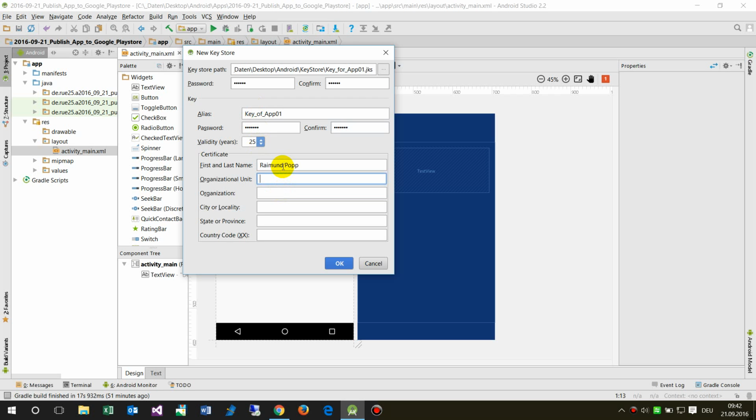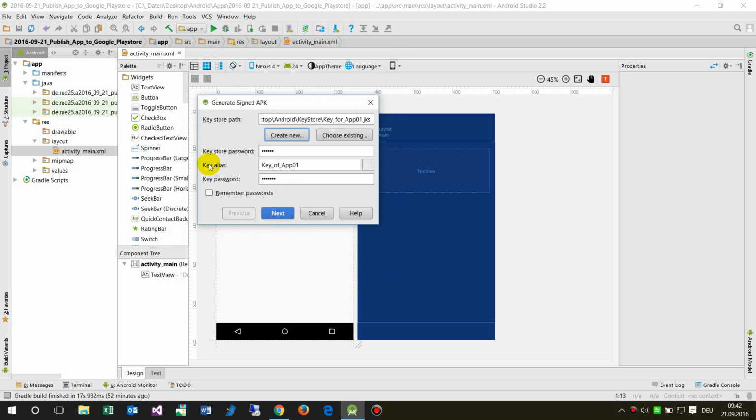My actual project is code 0.1 in Nürtingen, Germany. So, okay, now when you click on OK, you see there is the key store with the ending Java key store. We created this one, the key store password and the key alias, the name of that stuff, so that we may read it. Now we say next.